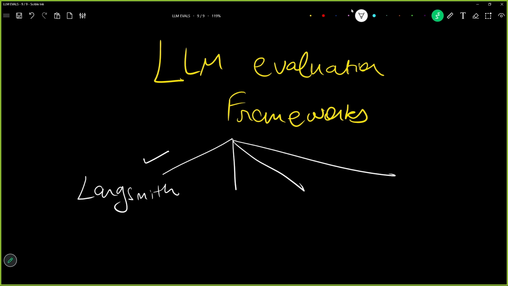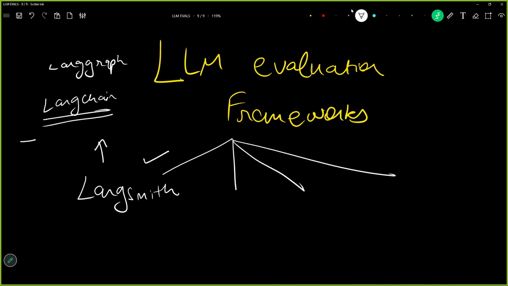All right. Langsmith is a part of the LangChain ecosystem where we can evaluate our LangChain or LangGraph based systems. LangChain is where we make chain kind of systems, and LangGraph is when we make agentic kind of systems.